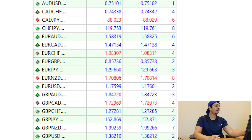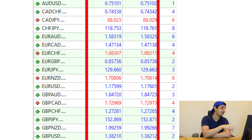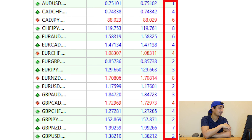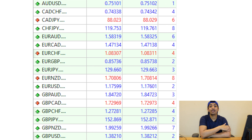This set of data shows the spreads in pipettes. On the left side of the data we have the pair, then we have the prices at which they sent me the data in the second and third columns, and then on the fourth column we have the pipettes — not the pips, the pipettes. Let's look at a few examples. Let's take AUD/USD — AUD/USD has a one pipette spread, which means it has a 0.1 pip spread. In my opinion, that's really, really good and really tight trading conditions.